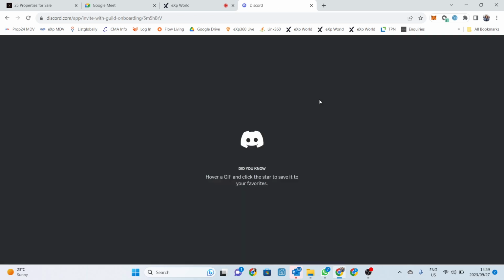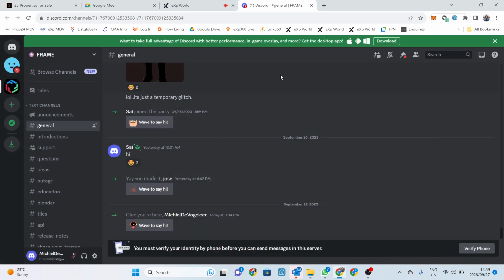So we have here the Discord app, and there you can basically pose all the questions that you want to know about FrameVR. This is also directly connected with the developers of eXp.World and FrameVR.io. So this is the perfect way to connect with people.